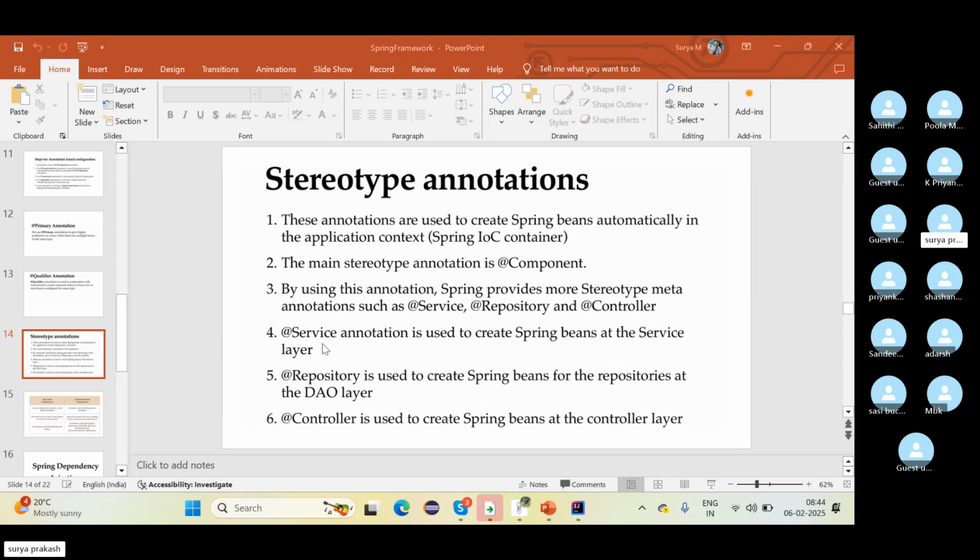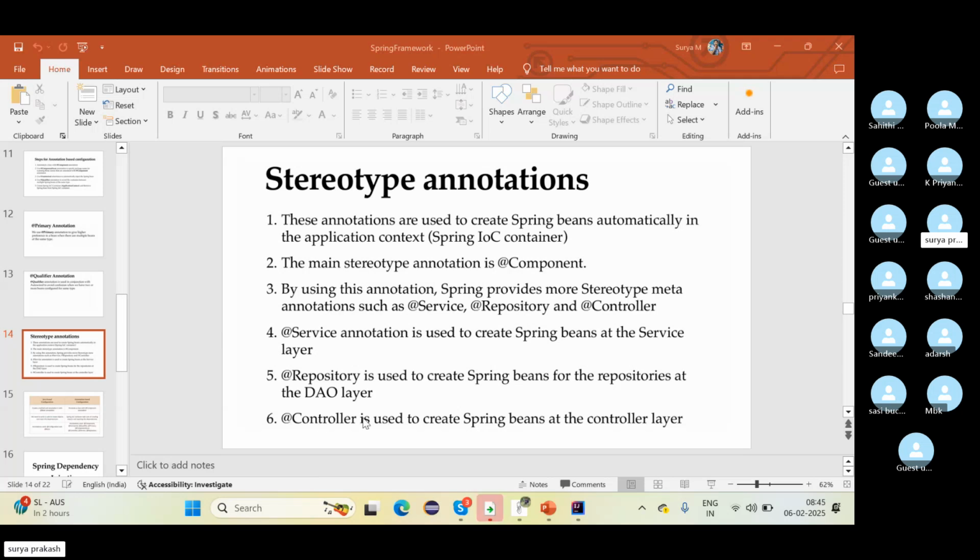That means we give the service annotation in the service layer, the repository annotation in the repository layer, and the controller annotation in the controller layer. So this is the main use of stereotype annotations.